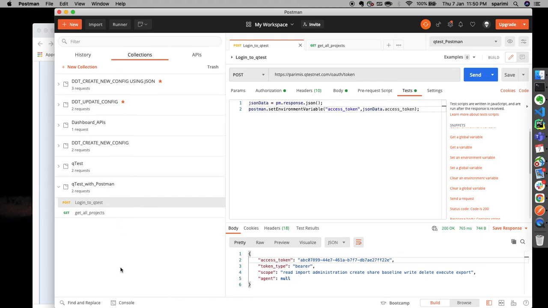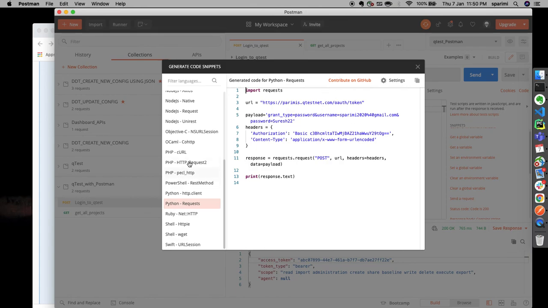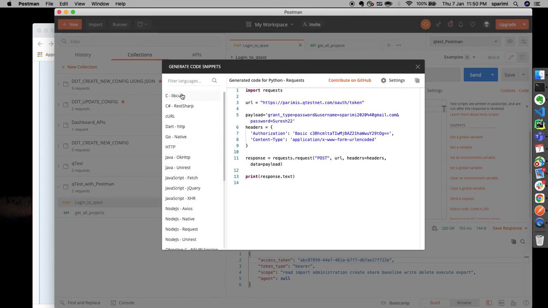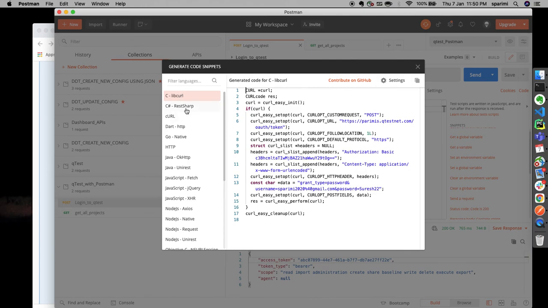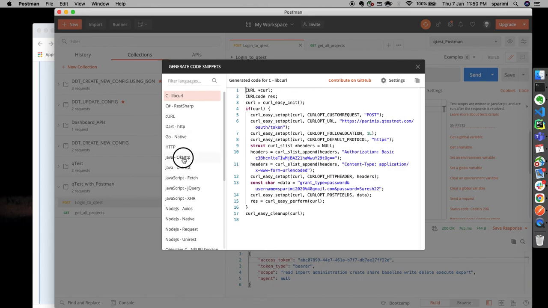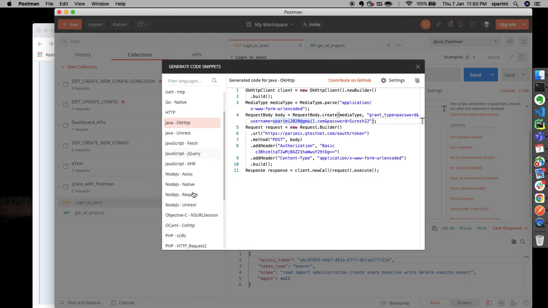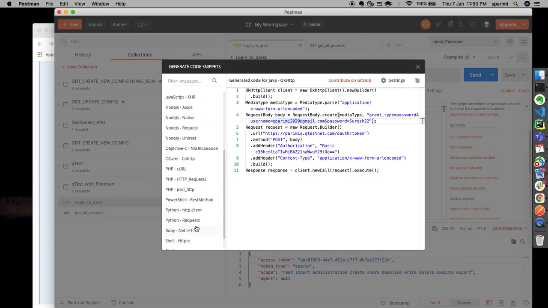for these APIs. So since you are aware by now how to construct a post or get method in Postman, you can fetch the code for this request by clicking on code here, and then you can select any of these languages available, say for example cURL, libcurl, and if you are working with Selenium Java, you can just say Java OkHttp, or you can make use of any other Node.js modules.